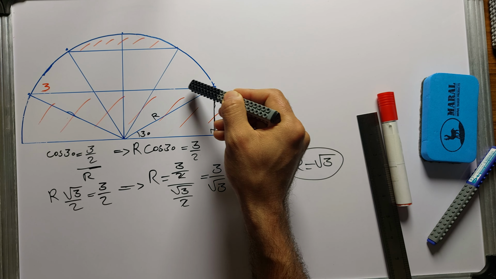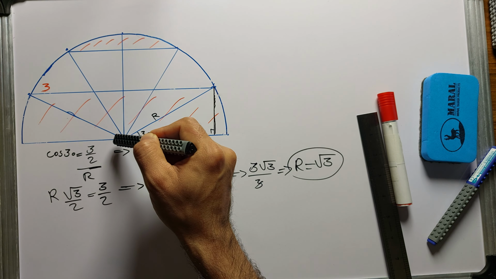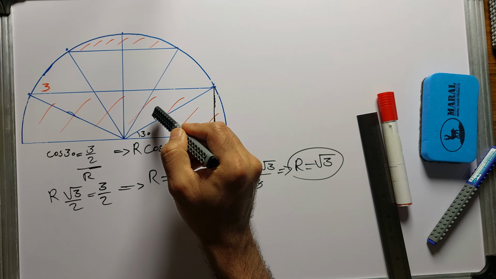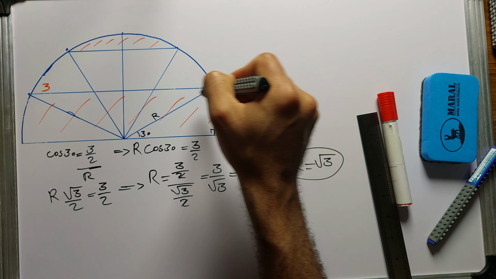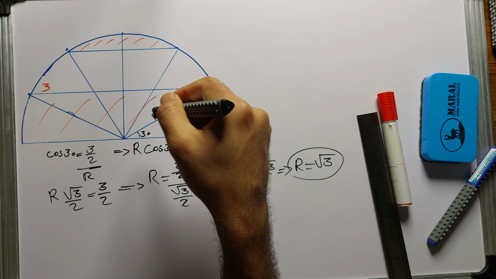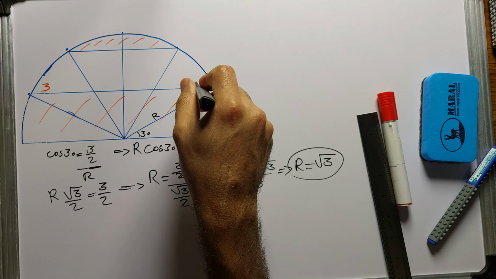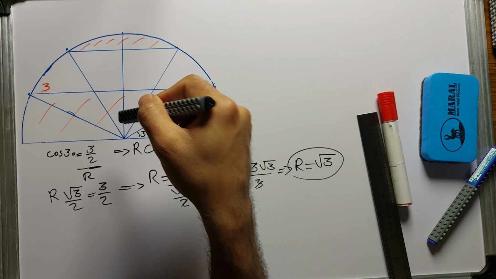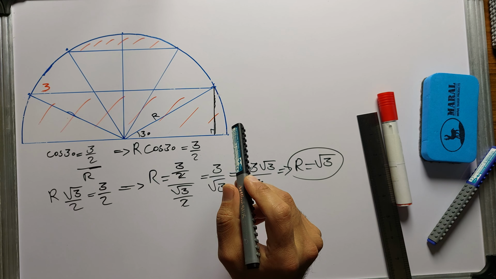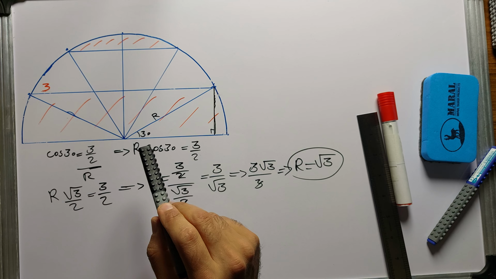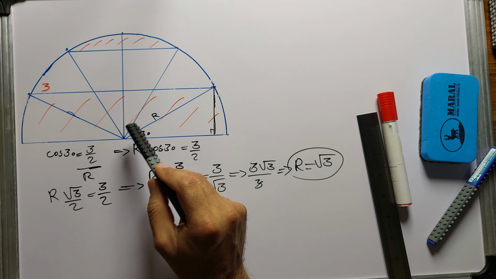If you take a look at it here, we have a very big isosceles triangle. The sides are r, and the length of this chord here is 3. So we have everything, so we can use the formula for any triangle. We have the sides and we have the angle here, so we can use trigonometric functions and values for solving the area of this triangle.